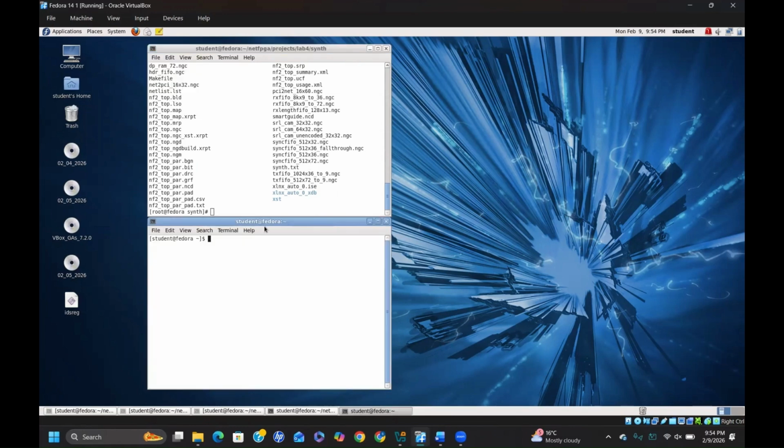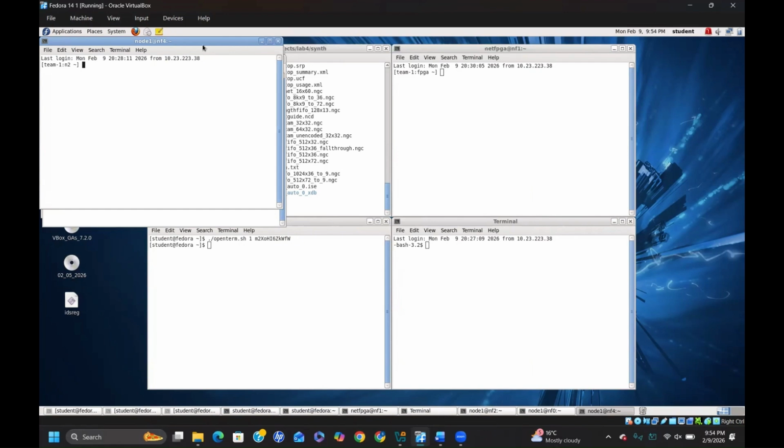The next step after this is to connect to a VPN, or to the university secure Wi-Fi. We are in the university, so we are able to connect easily. I'll open the NetFPGA right now. As you can see, it has around 4 nodes and one main NetFPGA terminal. These are the IPs of all the nodes, which allow communication between the nodes, and between the nodes and the NetFPGA. I'll hand it over to Shreyas, who will take care of the next section.